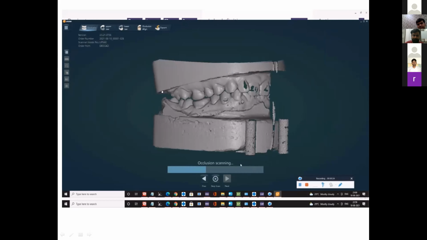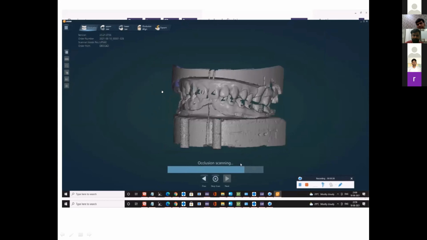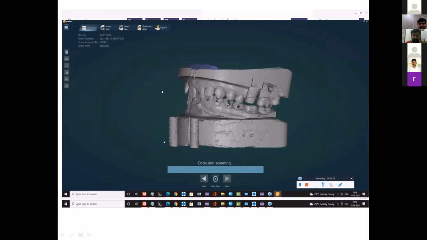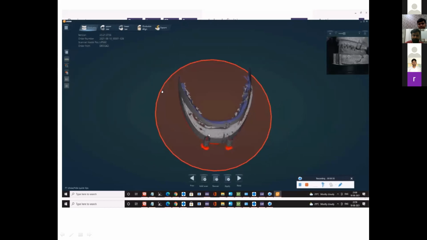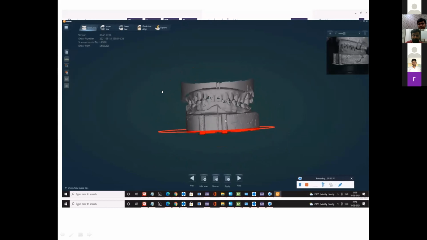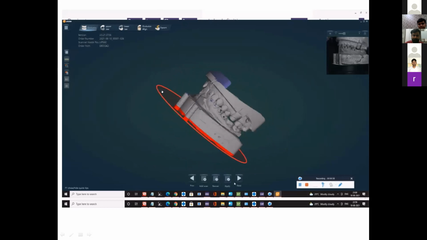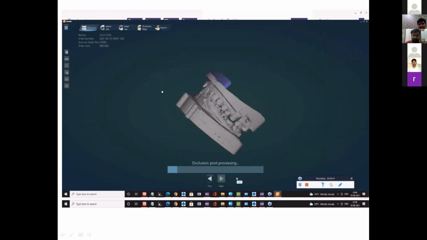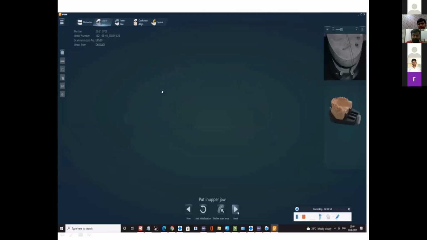The occlusal scanning is performed. This is followed by the upper jaw scanning. The maxillary cast is scanned.